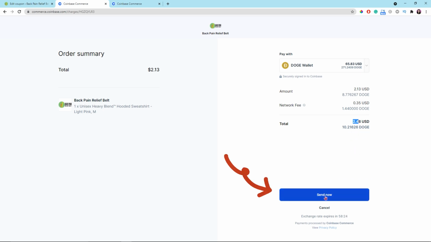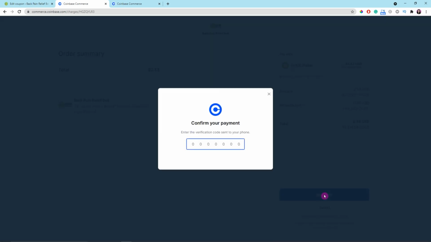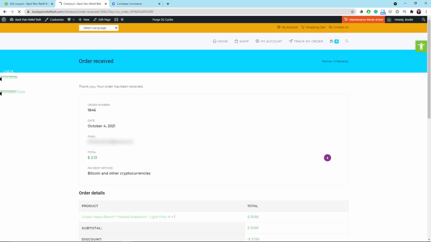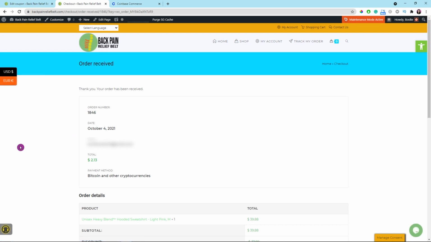And now you will get a security code on your mobile phone that you could add right here. It's for the two-step verification code. Enter the code here and then it will redirect you back to the order summary page without pressing anything. And then you could click the View Receipt button to go back to your account as a customer in my demo store or your online store that you just bought a product from. And this is the receipt.